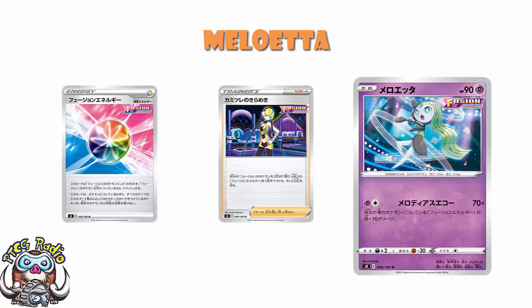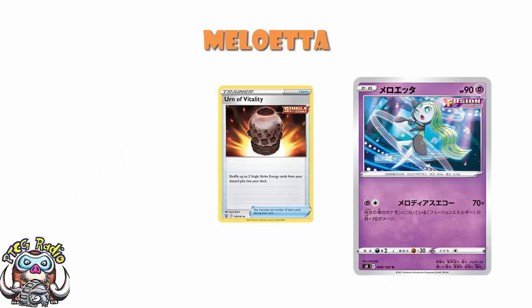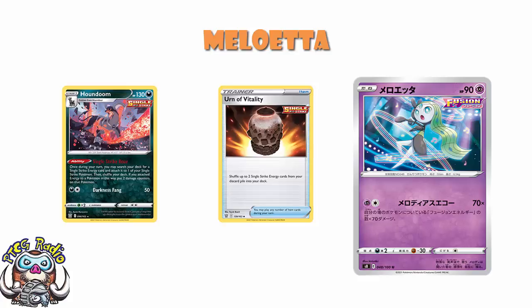But there are some problems. You see, when I'm talking about single strike energy, I have got that urn. And that urn is amazing. Urn of Vitality is brilliant because it lets me search my discard pile for 2 single strike energy and shuffle them into my deck. Which means I can just keep attaching with Houndoom. We might get an item card along those lines for fusion energy, I don't know. The only thing I can tell you at the moment is it hasn't been revealed if we're getting one. And that's a problem. That's a real problem.